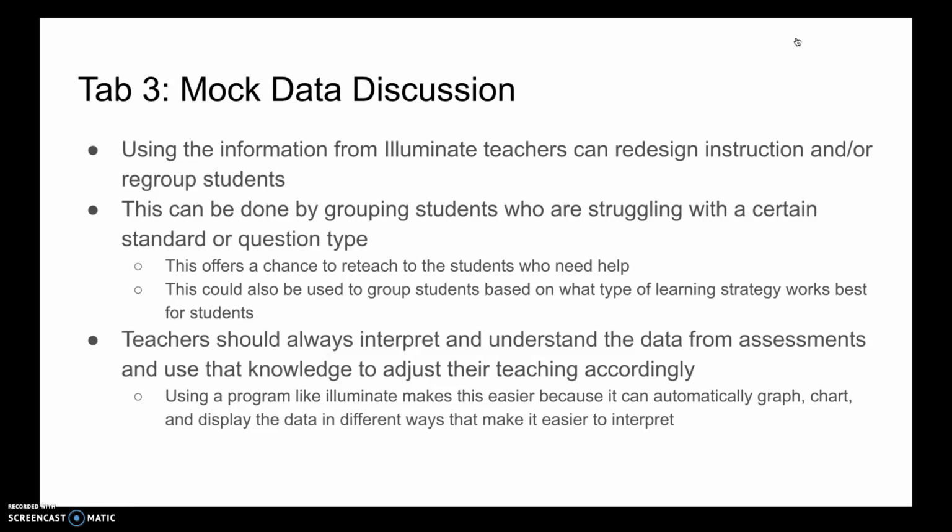And then using the graphs of student test scores and charts, teachers can use that information to have discussions or to even just review it personally, and they can use this information to help reteach or redesign instruction where they can see that the students are falling short or not reaching their goals. And this can be done by either reteaching, regrouping, or a variety of different things depending on where the shortcomings are coming from. And that can be seen, again, through the data and through the graphs and charts that Elluminate will create for you.